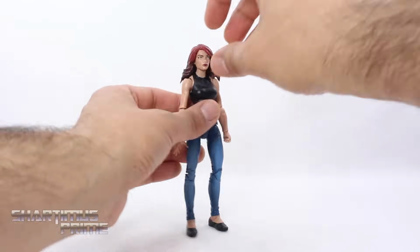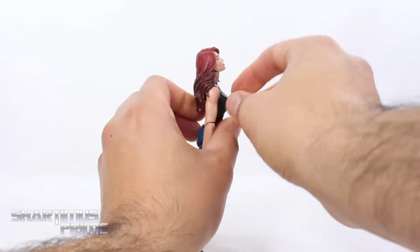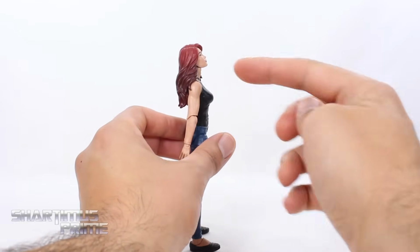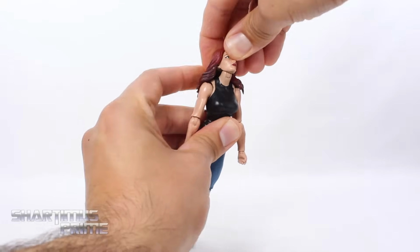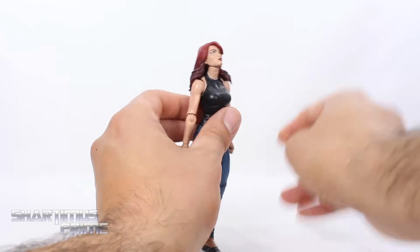Now, looking at MJ's articulation, you can move her head up very far for all this hair right here. That's without the torso moving back so much. I mean, look at that. She can look up quite a bit. I'm very pleased with that. She does have a shifting forward and back, so that really helps getting her head looking upward. Thank you so much, Hasbro. I think that is fantastic.